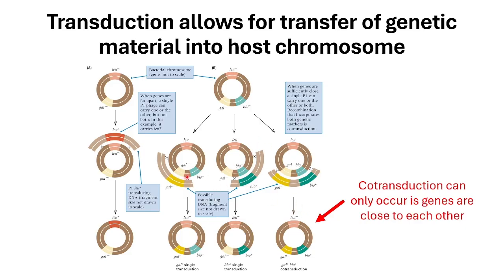But if these two genes are actually close enough, you can get co-transduction, meaning that the fragment could contain both, say, gal positive and bio positive genes, and then in fact replace both of those deficient genes. When you do this kind of transduction experiment, you can look for examples of co-transduction. And in fact, that can then be used to tell us information about the map of the bacterial chromosome. So we're going to look through how one might go about calculating this.